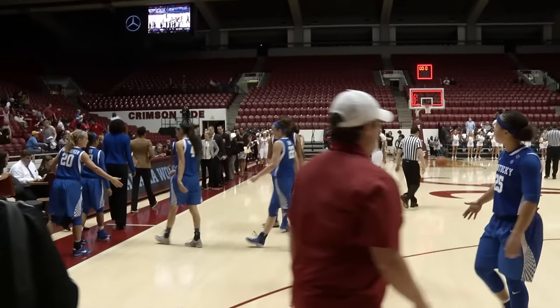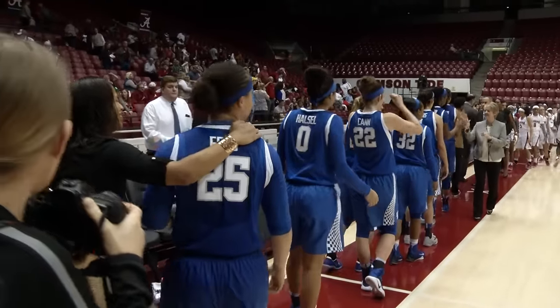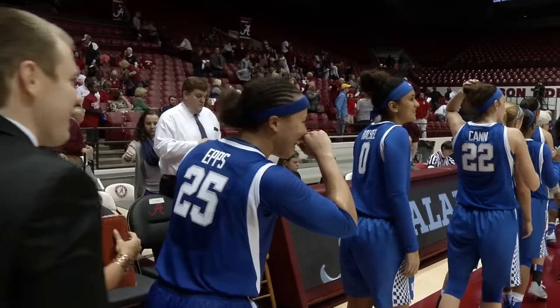And Kentucky's going back to Lexington with a road victory — first of the year for the Wildcats, who rebound from that tough loss against Texas A&M, figuratively and literally tonight, to beat Alabama 71-54. Coach: We're very proud of the team. We were so disappointed Sunday after we lost, but we rebounded with two of our most energetic practices of the year. Really proud of these two seniors who kept the energy consistent tonight — even though Alabama made some runs that looked like they might steal the momentum. We were able to keep it and get a big win. We needed this win, and I thought we did it with our defense as well.